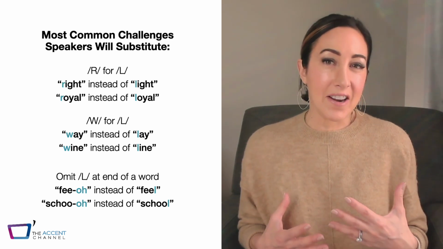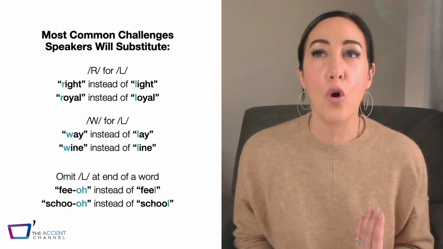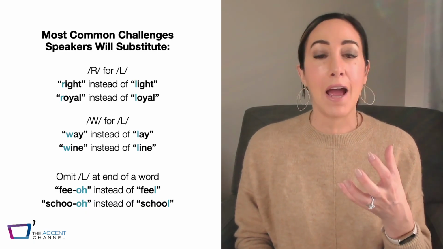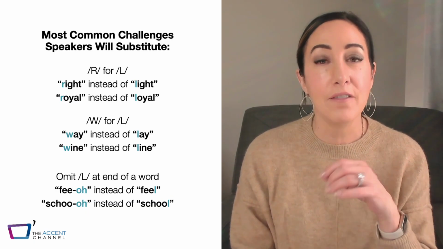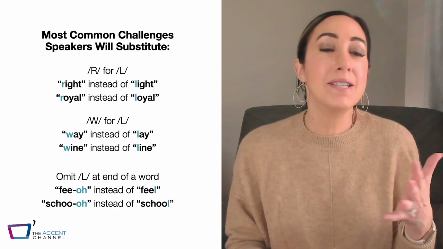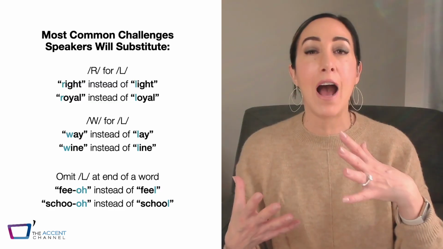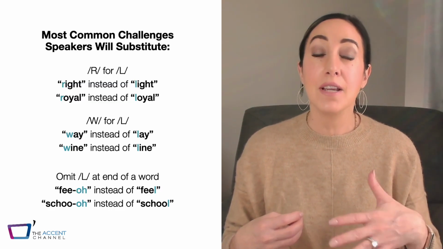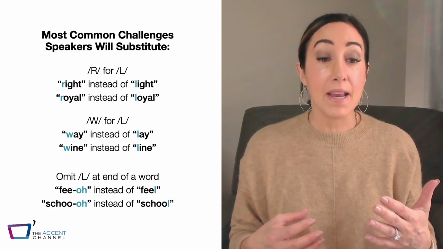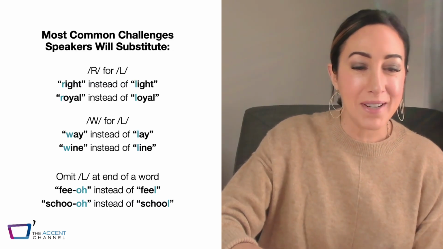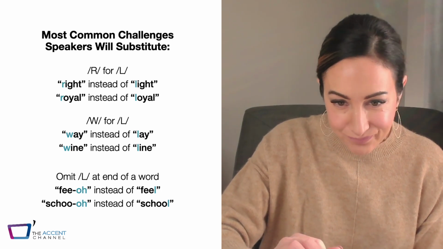So it lacks clarity. Can you hear that? It sounds like an O to me. It's okay if it doesn't sound like an O to you, but it just lacks some clarity. Feo instead of feel. Schoo instead of school. Now, it does depend what comes after it, how obvious that deletion of the L sound is to the listener, but it definitely does add clarity when it's fully pronounced. And we'll talk about pronunciation in just a moment.